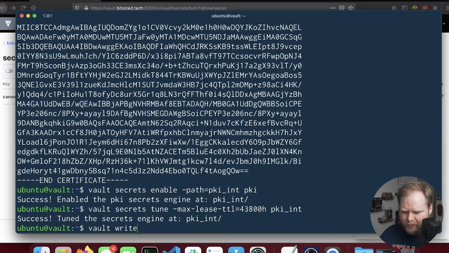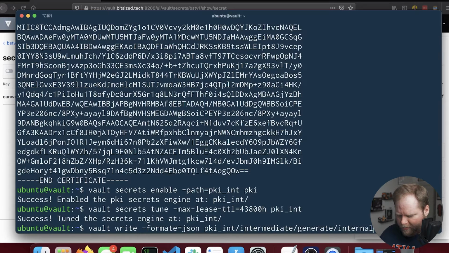Right. Format equals JSON PKI_int intermediate slash generate slash internal. I keep doing that where I hit the E after format. Don't know why. Okay, great.